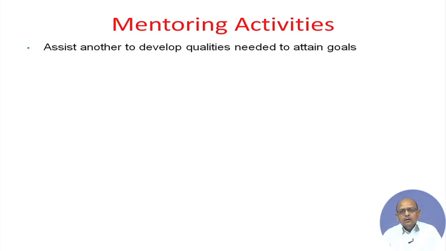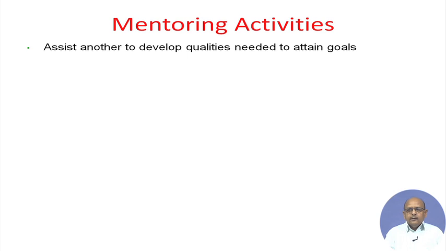So, when this relationship builds up and you agree to work with each other, what is very important is that you help him to set goals and objectives. That is the first important activity. Since the goals and objectives are set by the individual himself in consultation with the mentor, and you are also going to share this information with your line managers, you follow the rules of setting goals: it has to be specific, measurable, achievable, realistic and within a time frame. These things are communicated and you are going to moderate or facilitate this process of setting the goals and objectives.